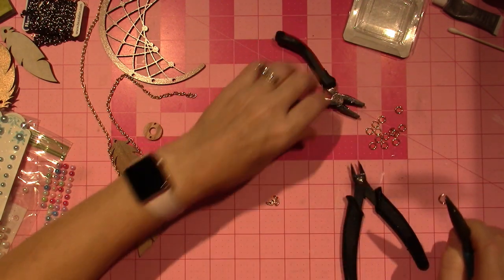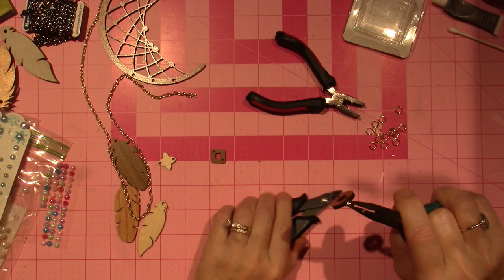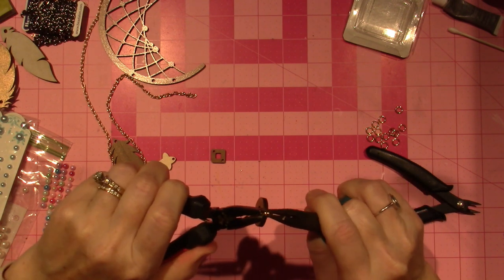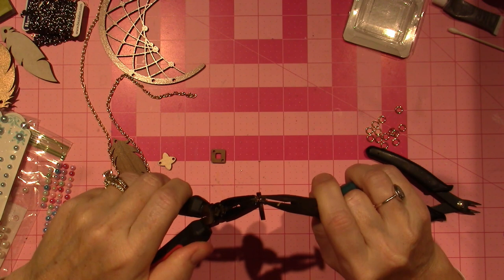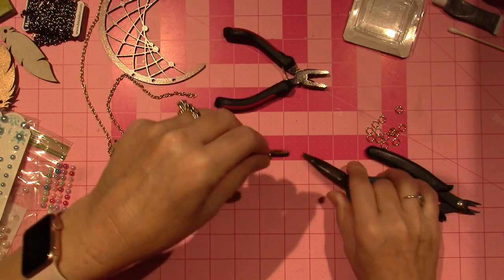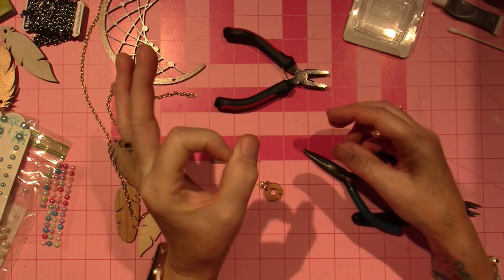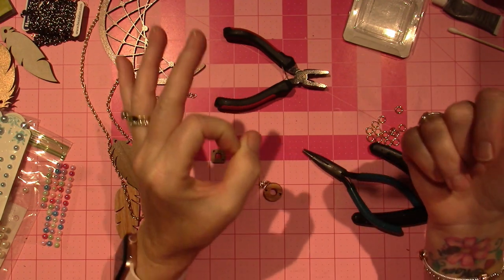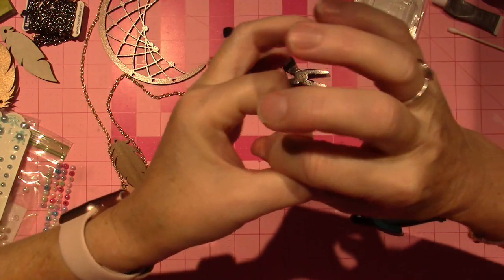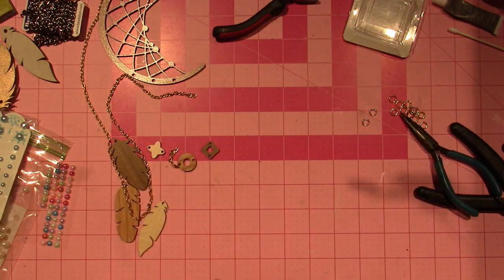So I'm gonna open the jump ring, and I'm gonna put it in, and I'm gonna put on this, and I'm gonna close it. But that's the wrong one. What I had to change about it was, I can't see anymore. That is hard to see. Okay, so here's the thing you need to know. The chain is like one of those paper chains you make, when I put them on my Christmas tree. So one chain goes like this, and then one goes like that. And then the next one goes like this, and the next one goes like that. So if I want them to hang straight, in other words, I want it to go flat, right?